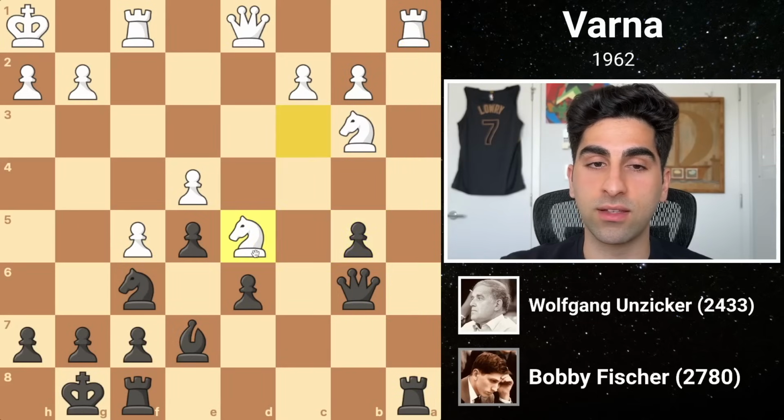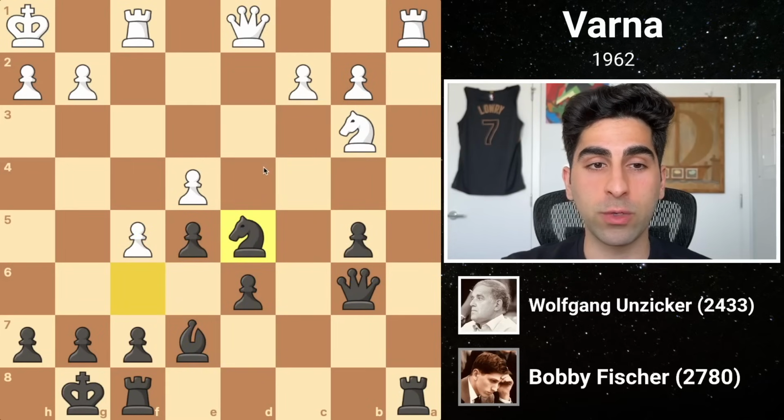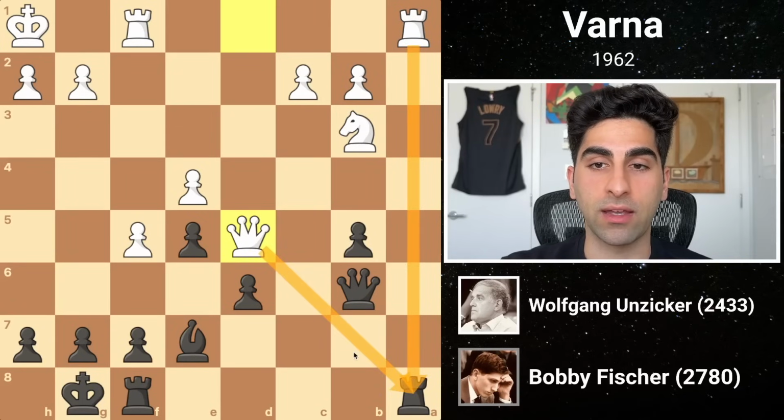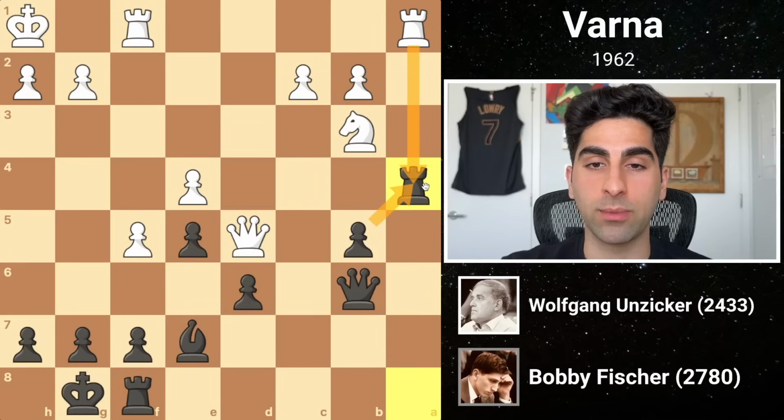White jumps his knight to d5, hitting just about everything, so black snatches it right away before the queen recaptures, adding an attacker to the rook in the corner. Black lifts it to a4, and white shouldn't take it because the pawn would recapture with an attack on the knight, who would leave the pawn on b2 hanging once it would move.